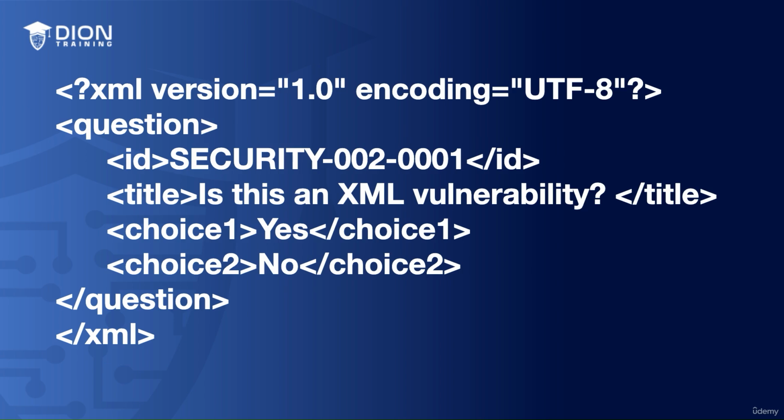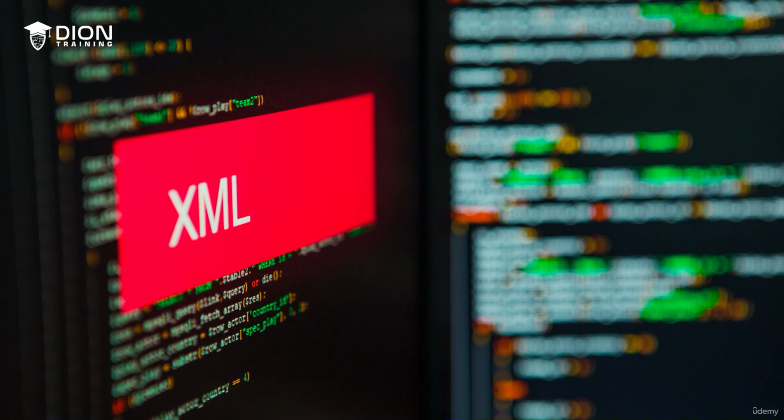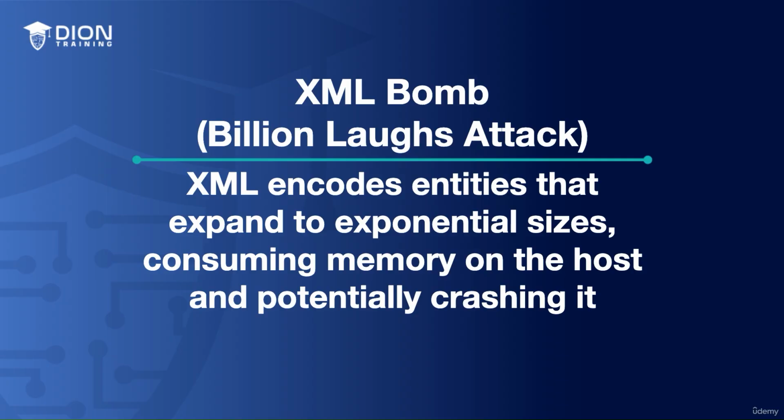Now, if you see something like this on test day, you should be able to identify it as XML data. In this example, there is nothing malicious. It's just regular XML data that's being used to contain information and send it to or from a given application. In this case, it's a quiz application that I'm building. Now, there are some exploits that you're going to come across with XML, and so let's talk about a couple of those.